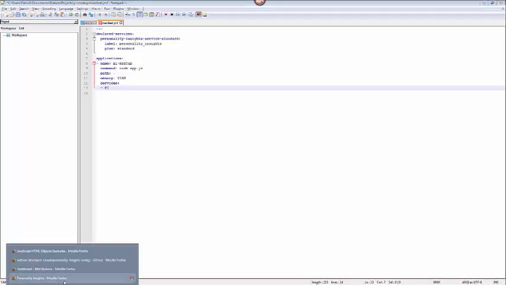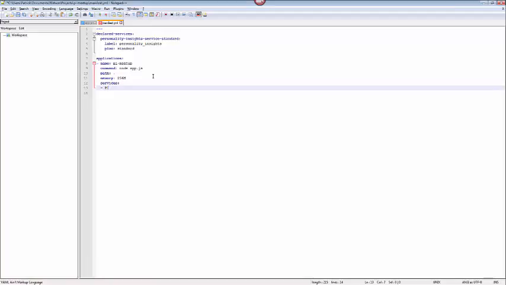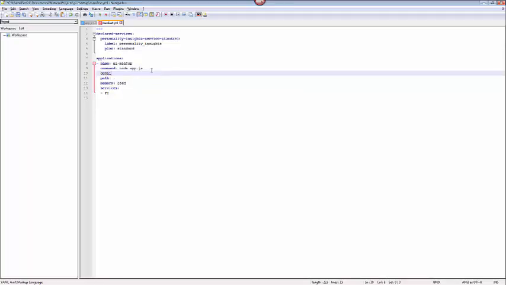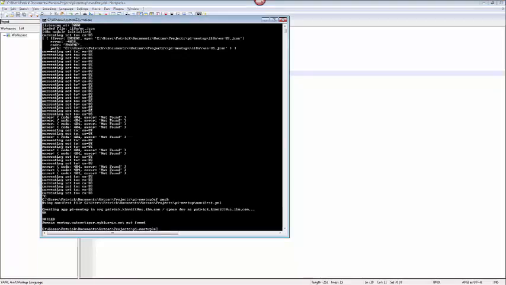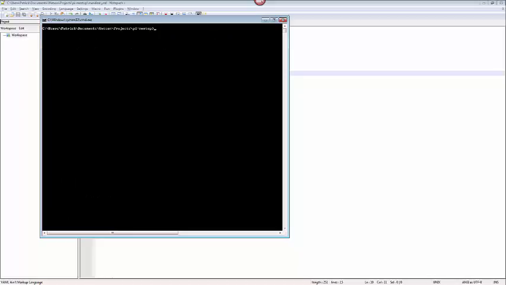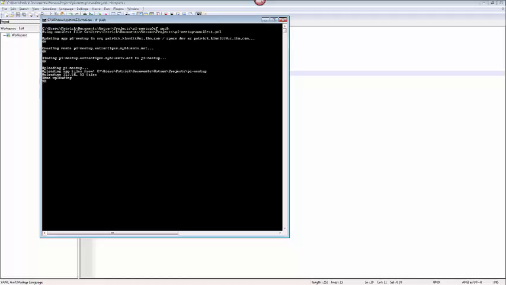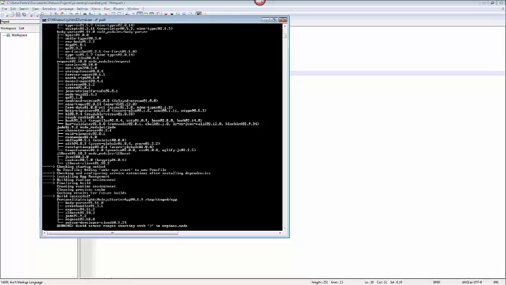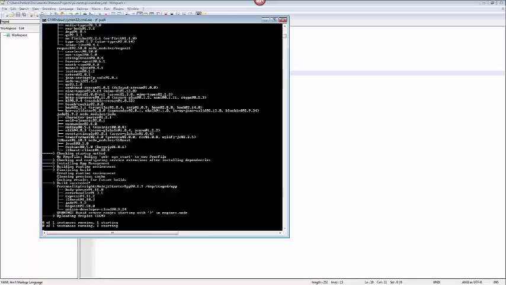And then we need to add a line in here for our domain, which is basically a URL for where your app's going to be on Bluemix. So mine's watsontiger.bluemix.net, and then my full app name will be pimeetup.watsontiger. So let's clear the screen. Now we're going to upload using Cloud Foundry tools. So in your command line, type cf push, and then it's going to update the application, upload it to Bluemix, and it looks like it uploaded correctly.